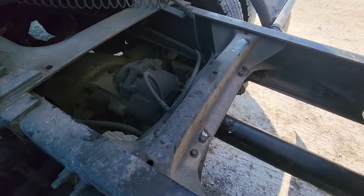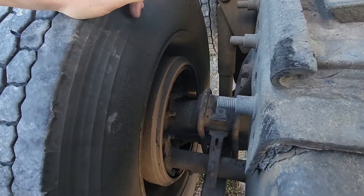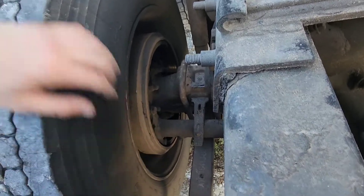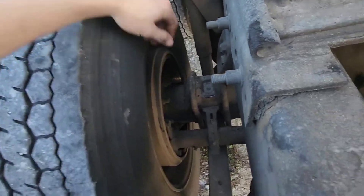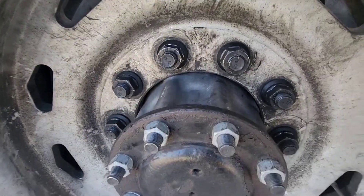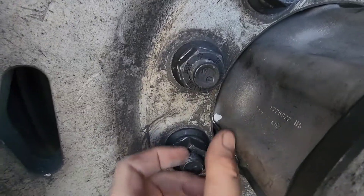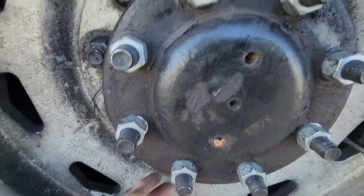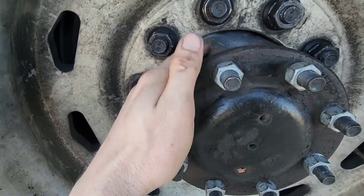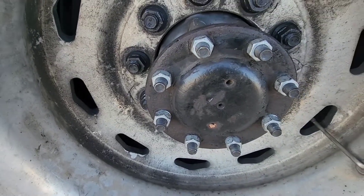So if you match your driveline angles, bearings are good, and wheels are good, you should be in good shape. One more thing: your brake drum. When you tighten the brakes and spin the drum, the gap between the brake shoe and the drum should stay consistent — if the gap is growing and shrinking as it spins, your drum is not centered. Good hubs will center the drums. You can also center your rims if you have hub-pilot rims — I have a zip tie wedged in there, which was at the top when I installed them and prevented the rim from dropping too far, allowing me to center the rims and minimize hop.